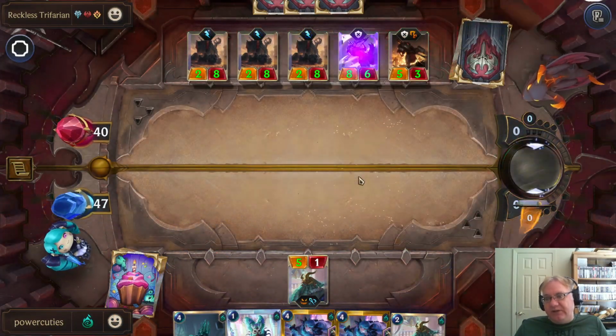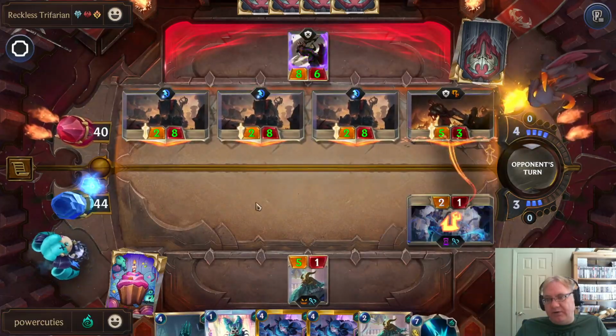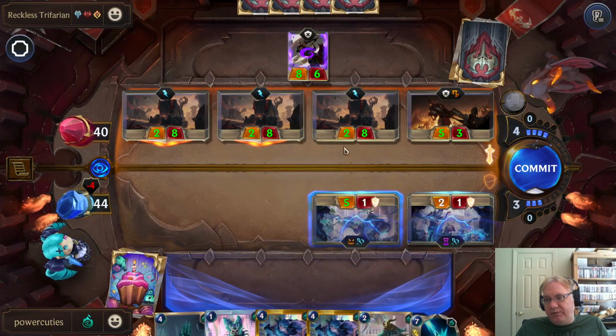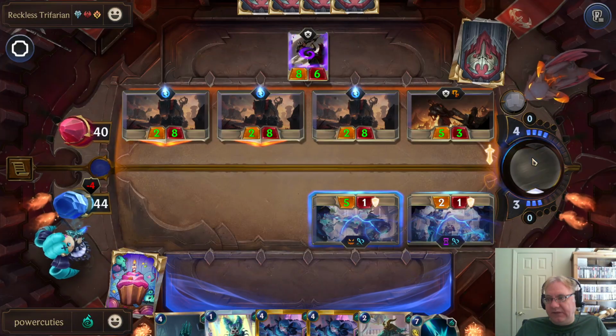Okay, so that's really good for us. Now, that is something that Gwen doesn't have to worry about. We take 3 more. We're at -6. If we block, we will go hit, hit. That's fine. I'm good with that. Yeah, no, that's fine.